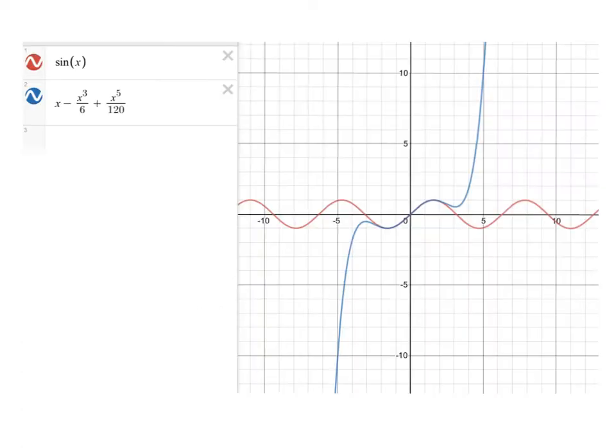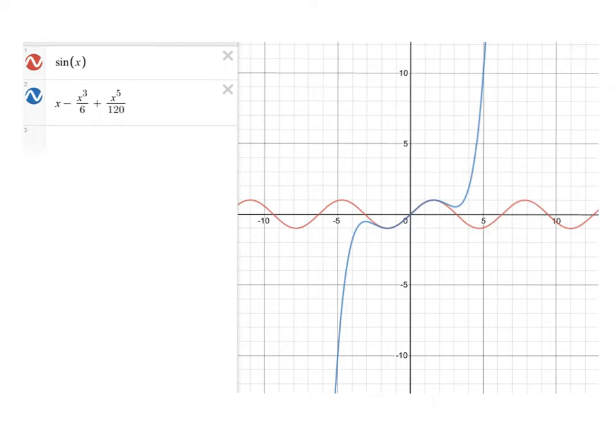Now, before I get into what a Taylor polynomial looks like, I want to show you another example. Let's say that I'm dealing with the trig function sine of x, and I'm looking at it graphically. This red wave is sine of x. I can approximate this trigonometric function by dealing with a very small degree Taylor polynomial, where I'm going to go to the 5th degree here. By doing this, I get an approximation of sine of x around where it is centered. In this case, it's centered around 0.